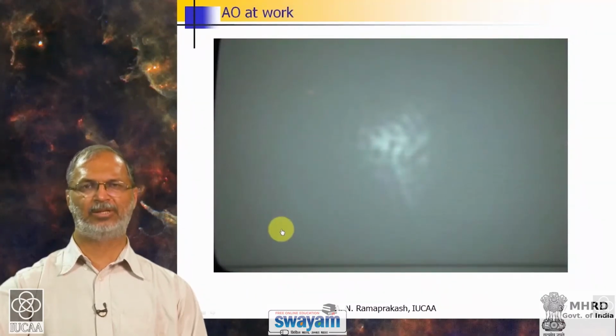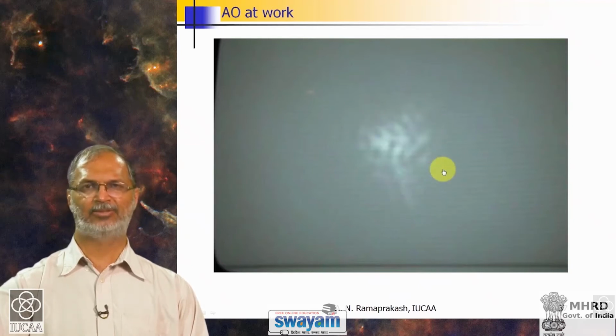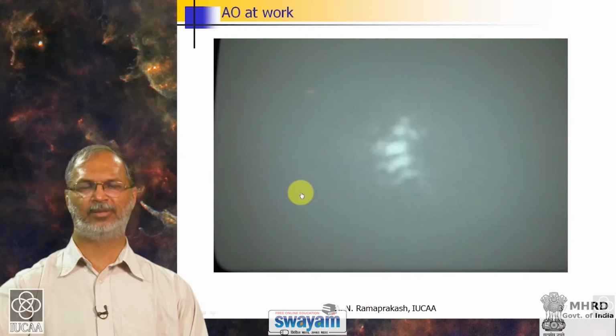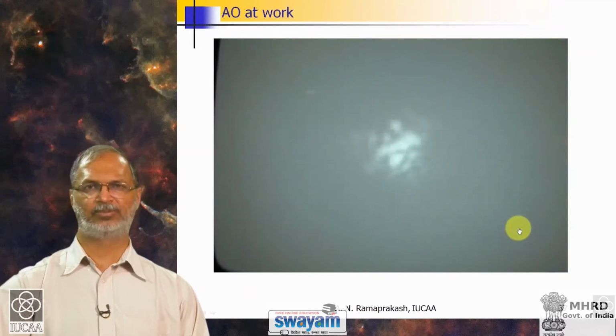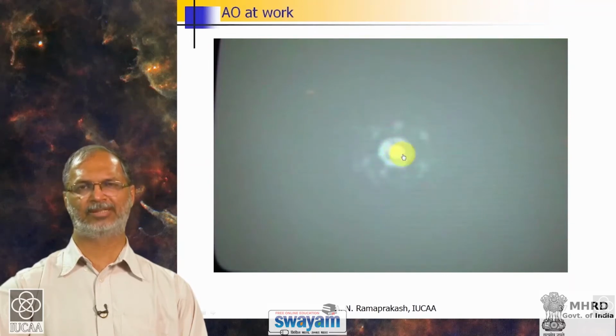Now, let us see what an adaptive optics system does for an astronomer in reality. So, this, as you can see, is the image of a star formed by a telescope when the light passes through the atmosphere. You can see the image is split up into many tiny blobs of light spread over a large area, and if you take a number of images, you can see that they are all continuously changing. So, at the moment the adaptive optics system is not working, but in a moment when the adaptive optics system turns on, you can see that all that light is now concentrated on a nice Airy disk like pattern, which corresponds to that of the diffraction limit of the telescope.